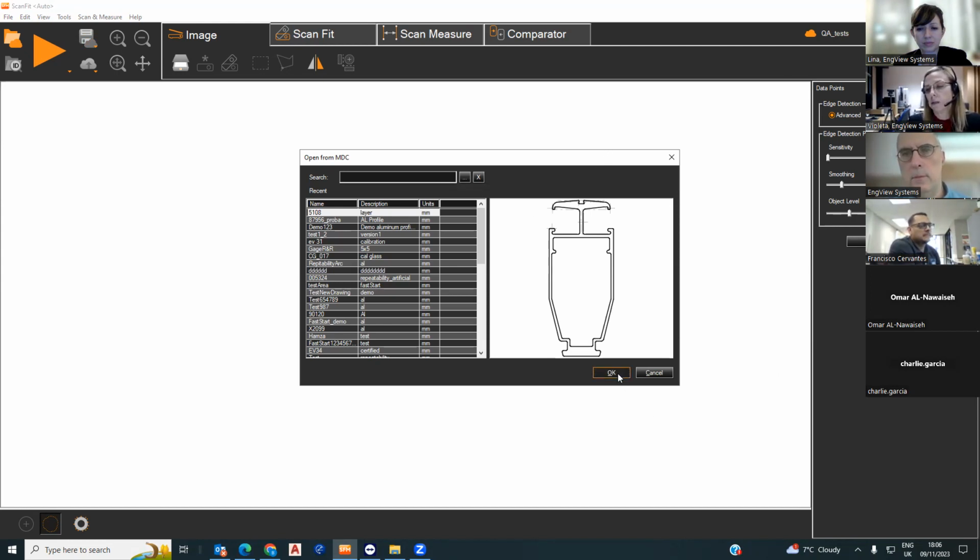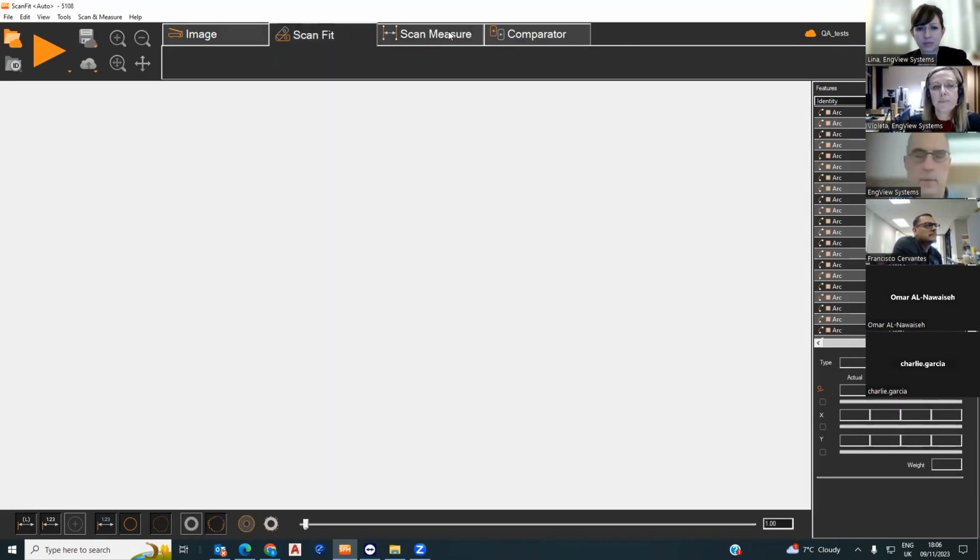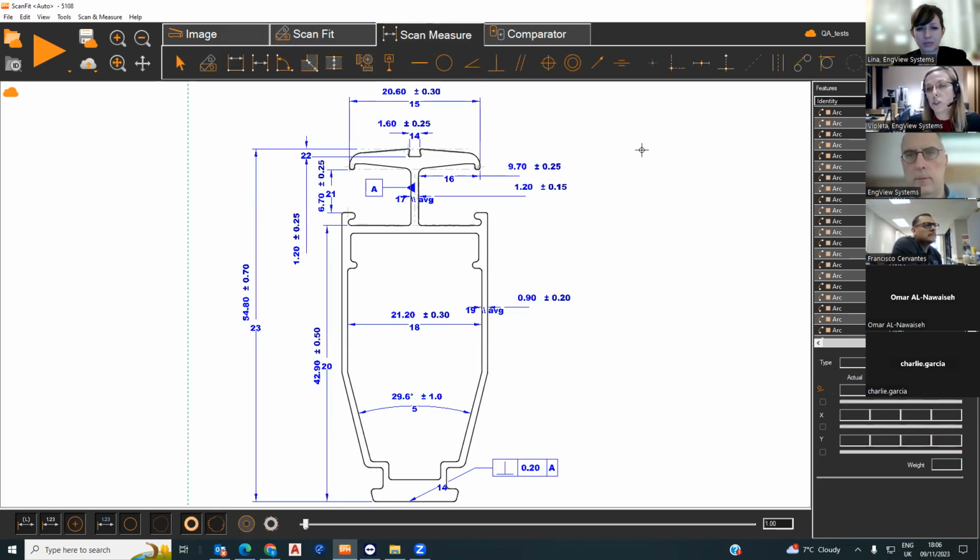I'm loading a template measurement plan from the server. This measurement plan is based on a DWG or DXF drawing. Do you have such drawings from your customers? Yes. Okay, because the main scenario of work is based on a comparison between the CAD drawing, the DWG or DXF drawing, and the profile we scan on the scanner device.